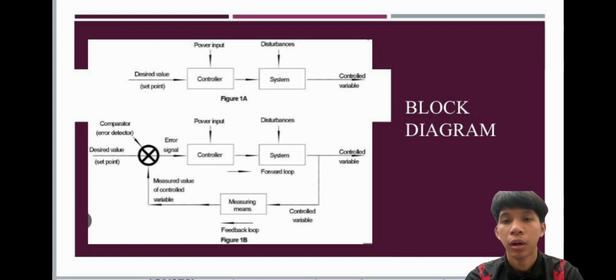The first block diagram, open loop system, we have desired value, the set point, and it goes through to the controller, and the controller is power input and goes to the system, and disturbance will come in the system, and the output is the variable control.